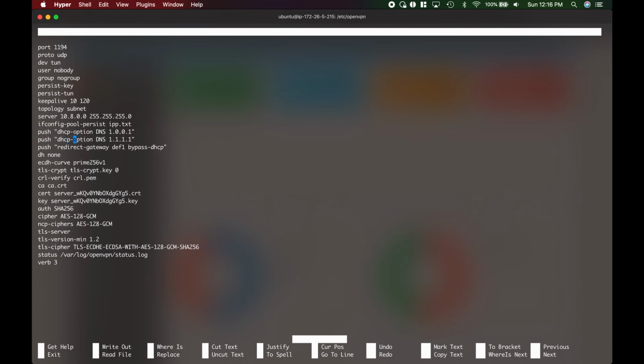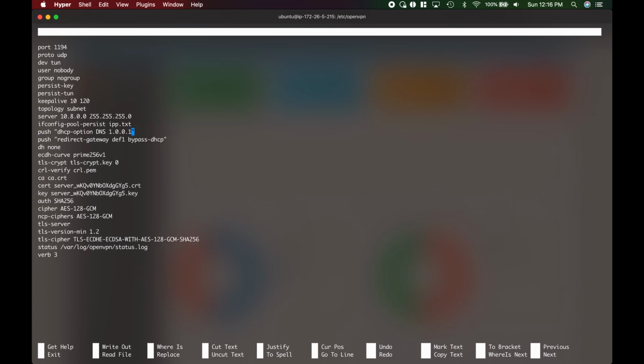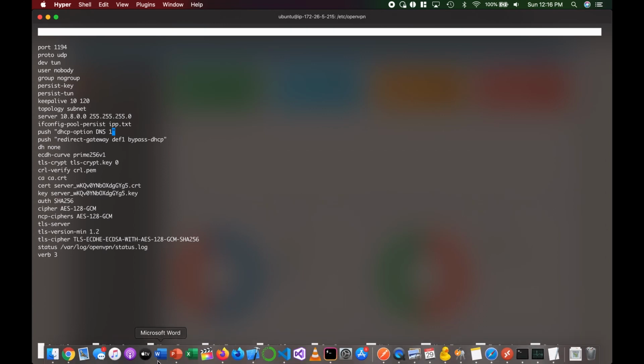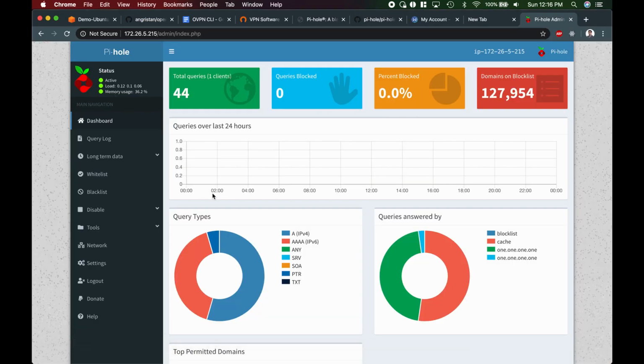So I'm going to remove, now these are Cloudflare's DNS servers, right? But I configured the Pi-hole to use Cloudflare's DNS. So I'm going to get rid of that and change this to the Pi-hole IP address.